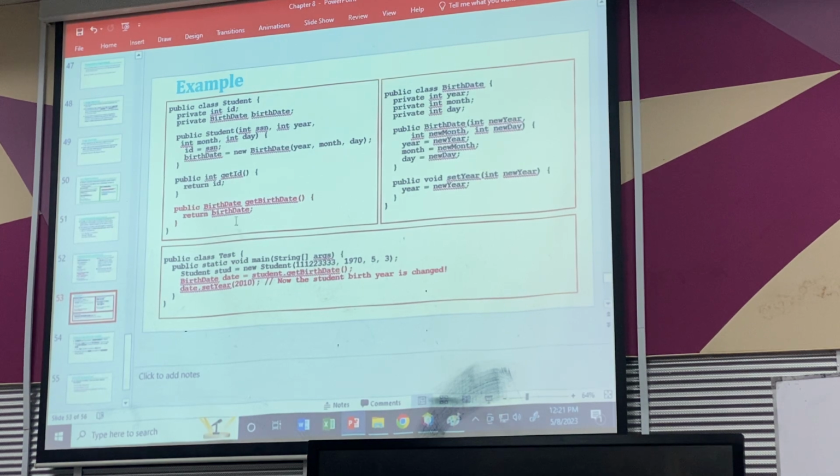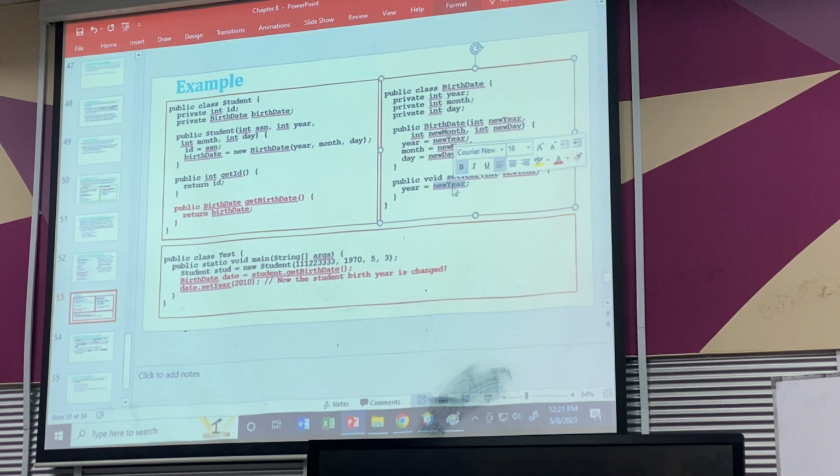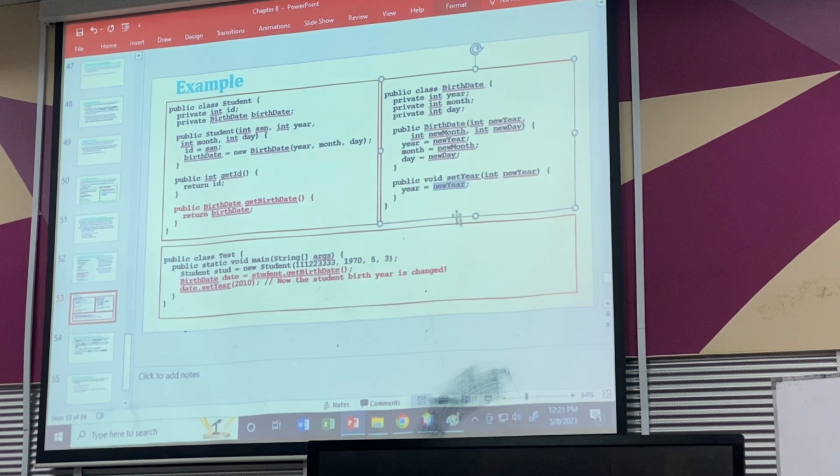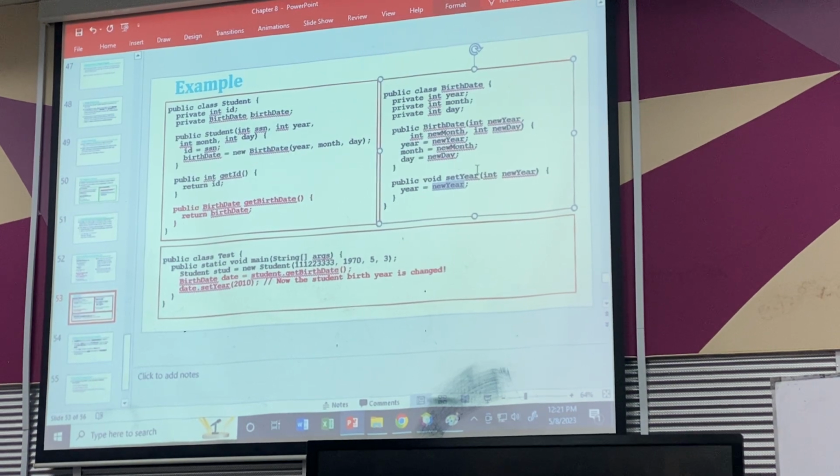The example here is also the same. Once you put it in a class, you can see all of this is private. There is no setter for the month and year. The month and year are set through new. The new means I create a new object. You're not going to change the data directly in this year. Create a new object from here.